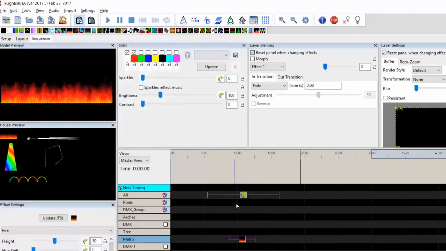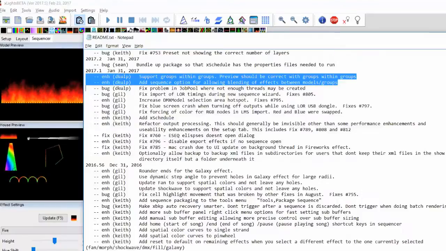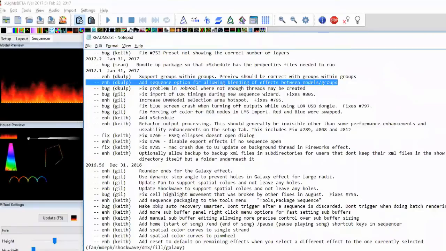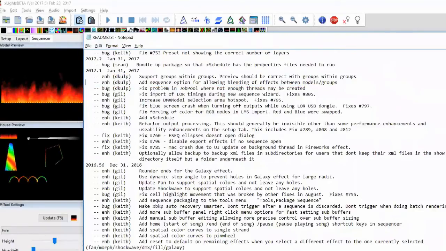In the spirit of not breaking existing people's sequences, Dan's made that optional and turned it off, just as Chris ended up making the pinwheel new render mode an option rather than the default. Although his render mode I think is much better, if someone had built a sequence based on the previous behavior and needed it to work that way, and in this case someone did, we had to go back and reintroduce the old way of working. All right, so that's blending effects between models and groups, and support for groups within groups.